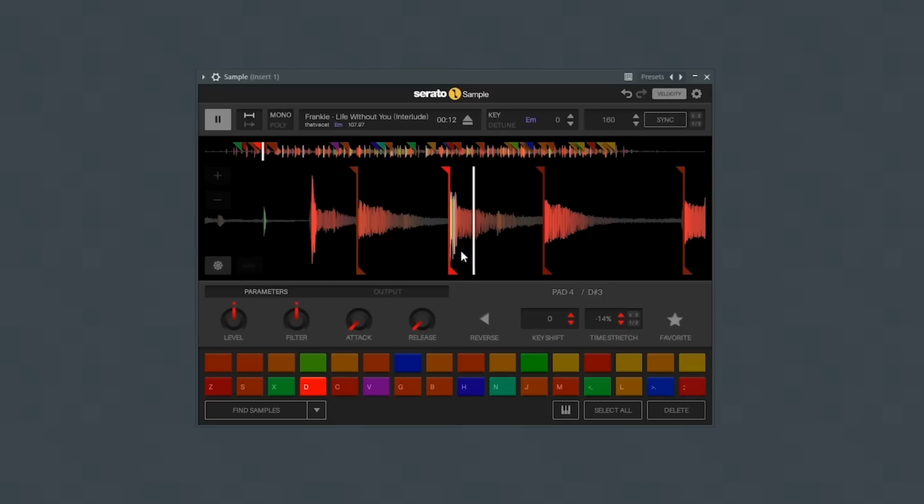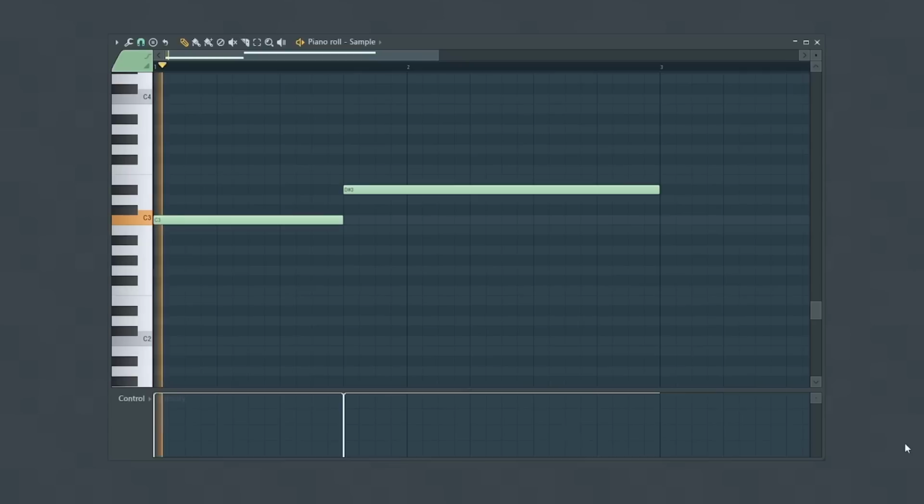So here's what we can do. First, we'll place one chop right after the clap here. And in our loop, we're gonna place this chop where our clap originally played. Now, once we get to this chop, when we play our loop, we'll have effectively removed the clap from the actual sample.